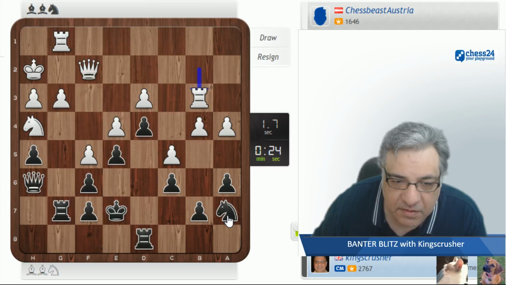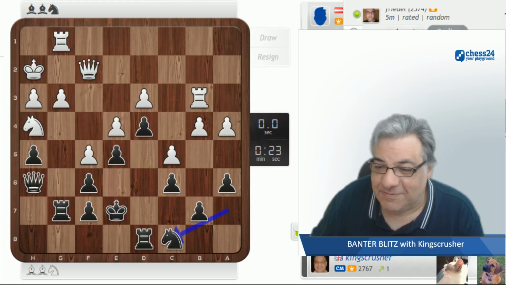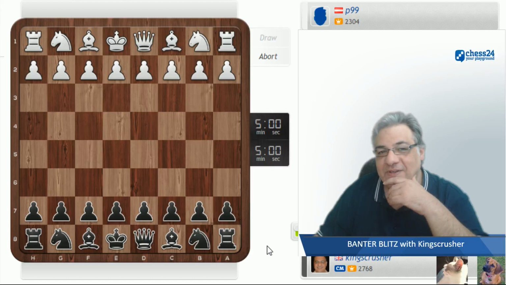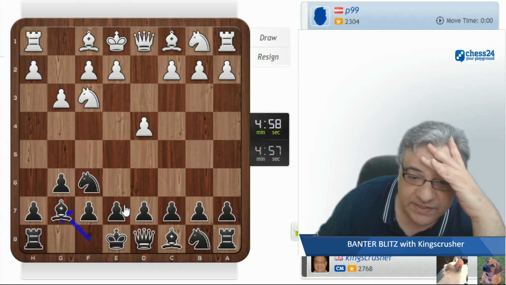No, I okay. I don't know. Okay, thanks. Yeah. There were plans, but they were way off. I think he had b5 winning as well, actually. When my rook was hanging, not hanging. Yeah, anyway. Another not very convincing game today. Okay.